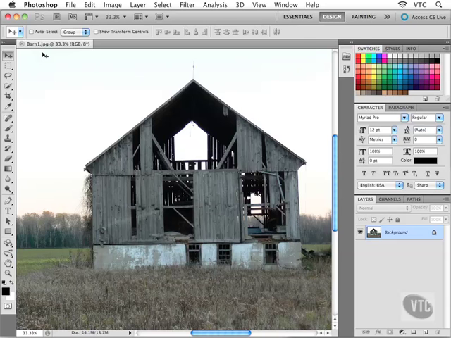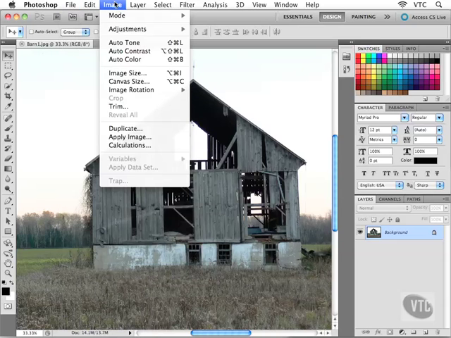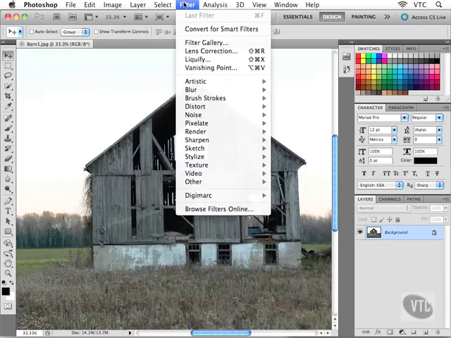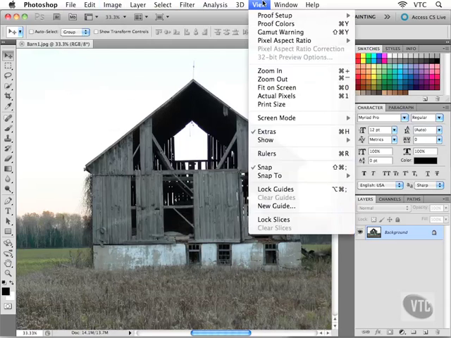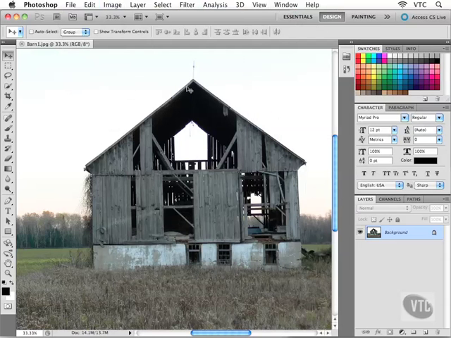All right, now in terms of the interface, running right across the top of my screen here, obviously we have the menu bar, and there are all kinds of different commands, options and tools available to us inside the menus. We'll be using a lot of the different menu commands there. If you want, you can pause the video and take a look at some of the different options we have available inside the menus. You can familiarize yourself a little bit if you like.